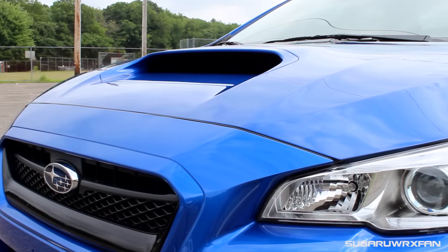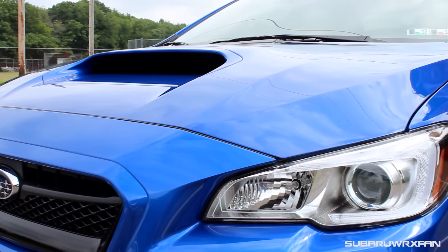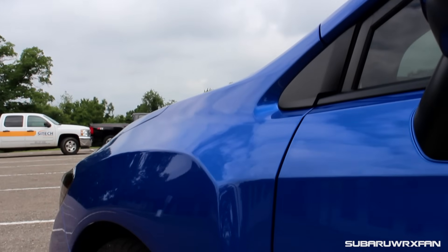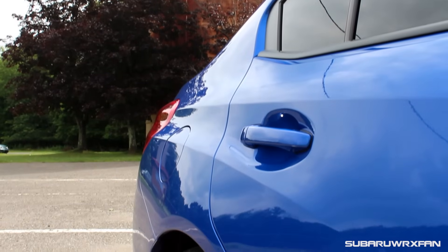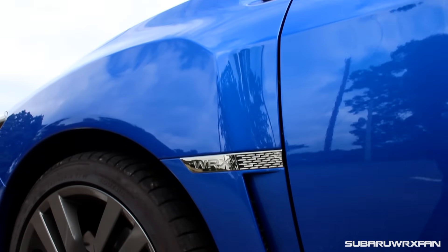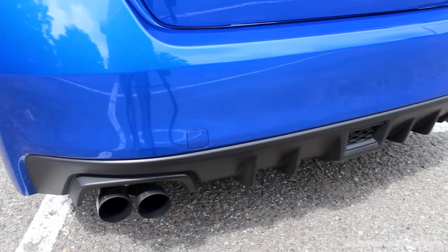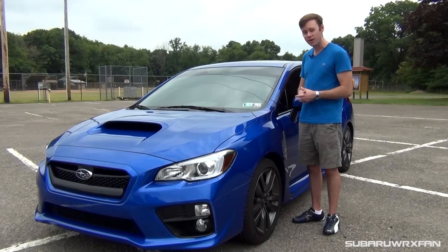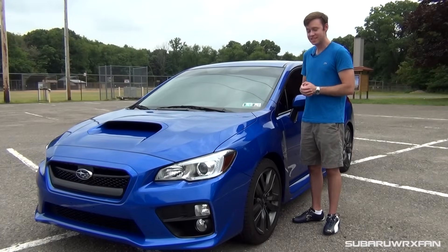Really sharp. I love those headlights and the large hood scoop. Nice to have the fog lights on the Premium. I love the wide-body look of the front and rear fenders, and there's a nice little vent in the front fender with the WRX emblem. Overall, they just look really great — I love the side skirts and everything. From every angle, I think it's the best-looking WRX since the 22B, honestly.